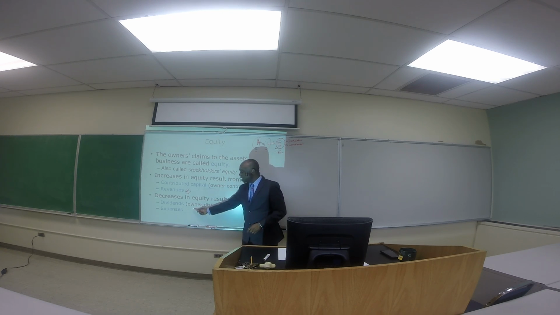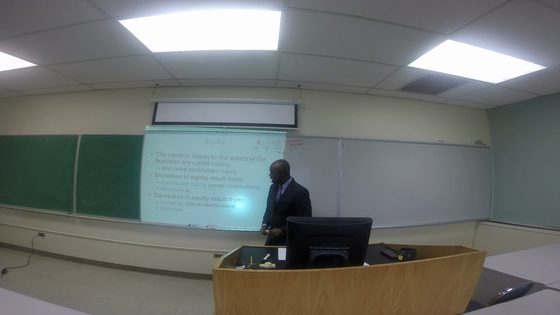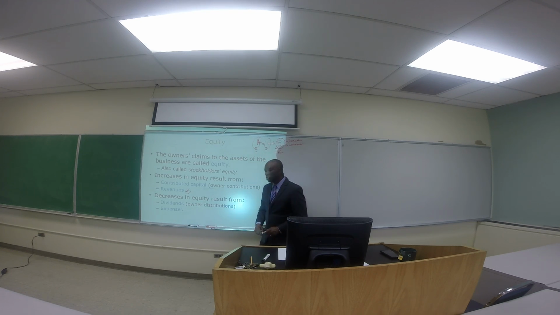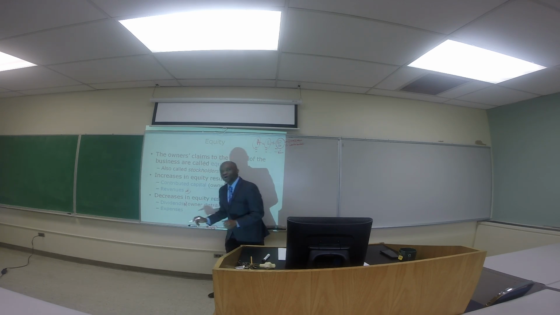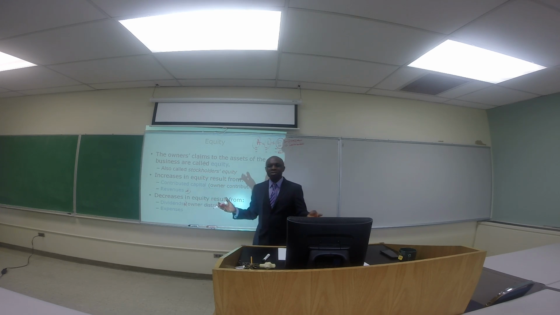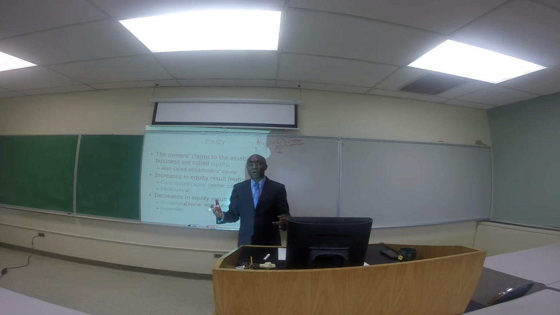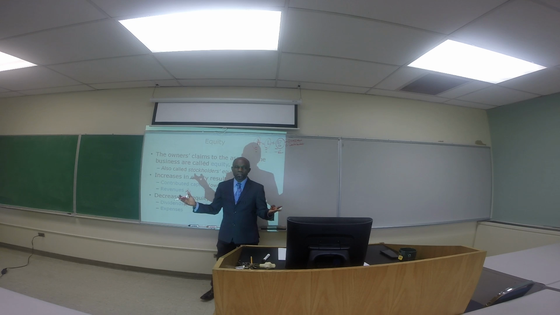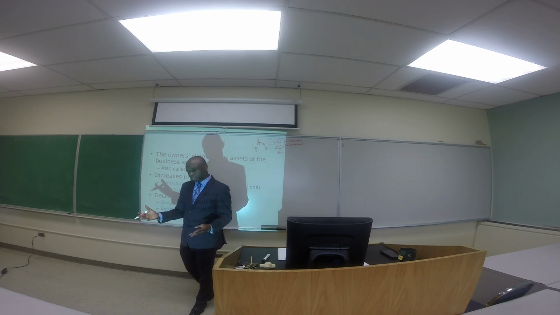So let's take a look at things that decrease equity of the owners. Dividends. Okay, those are owner distributions. What are dividends? That's another fancy name. Remember, why do people start a business? And what does a business exist for? Primarily, we all know that a business exists to make money. In layman's terms, we call it profit, right? Now, the profit belongs to whom? Obviously, the owner or owners of the company.